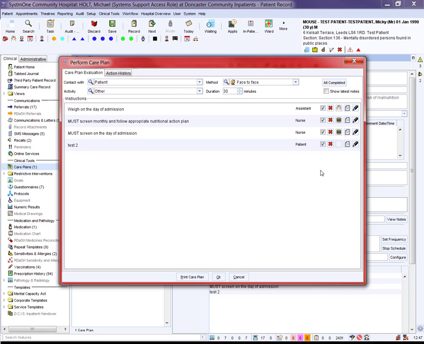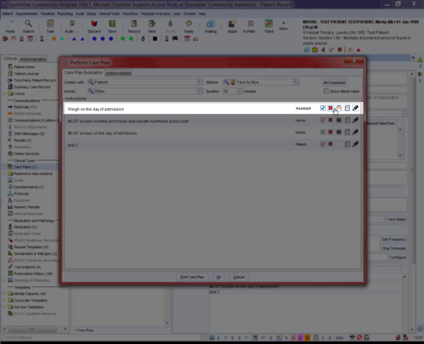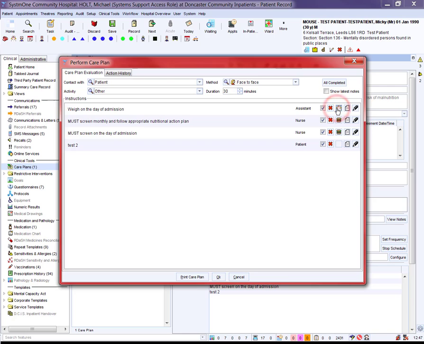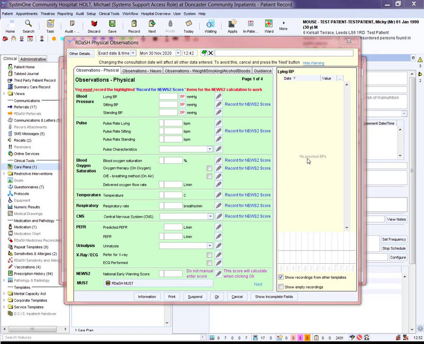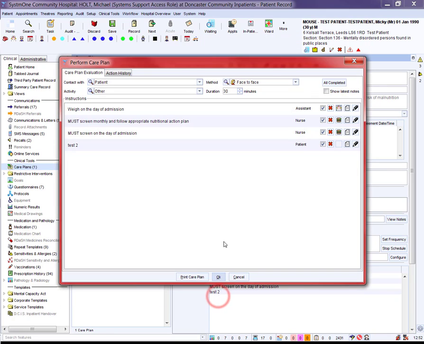For example, within the first instruction where we've got weight on the day of admission, we have also got a template attached. Left clicking onto that template, in this case we'll open the physical observations template. Once you've recorded that information, you can select OK at the bottom and you will come back into where you are performing the care plan.